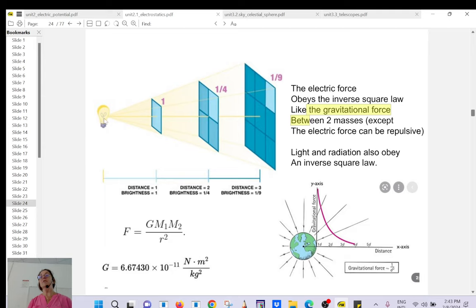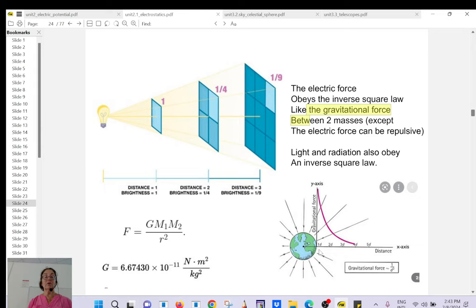So if you have a light, so that will be your source. You see that light will spread out over that unit area. And if you multiply the distance by 2, the same light will spread out over 4 times the area. Okay, because you have 1, 2, 3, 4. And how much light you're going to get here will be divided by 4. If you multiply the distance from the source by 3, the amount of light that you get from the same unit area will be divided by 9. Okay, so it's very important in physics, the inverse square law.